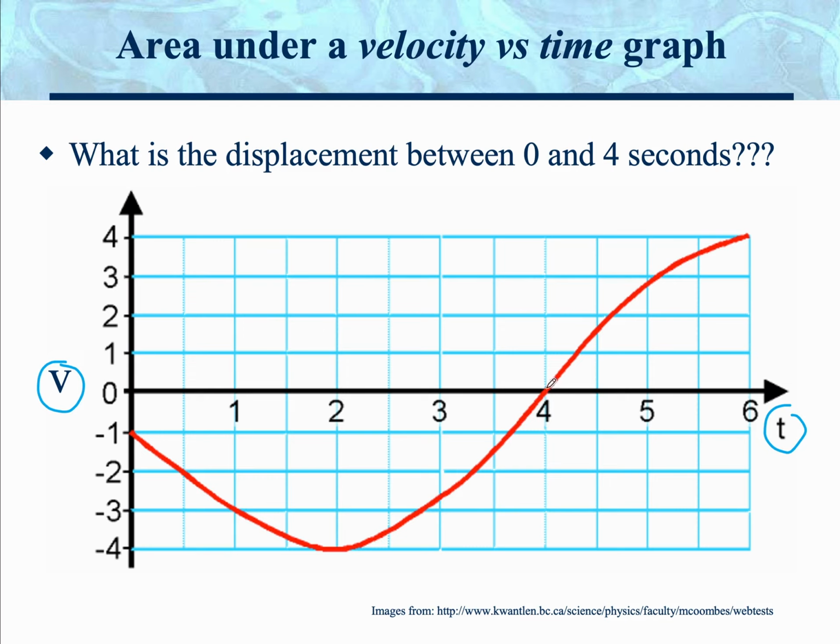What's the displacement in this case between 0 and 4 seconds? You're like, oh my goodness, it's the area underneath this graph. How do you solve this one? AP's never asked this one, but if you had to, what you could literally do is count squares. And yes, you'd have to approximate half squares down here too. You could count them all up all the way along here, and eventually come up with, this one's a little painful, you'd have to like 2/3 of a square. You could add them all up and estimate. It wouldn't be exact, but it'd be close.